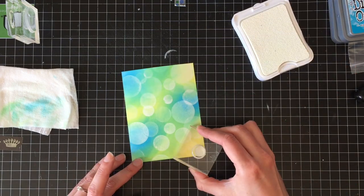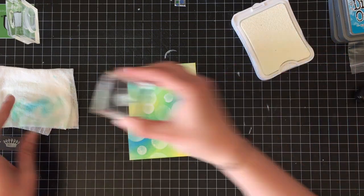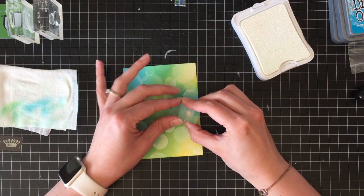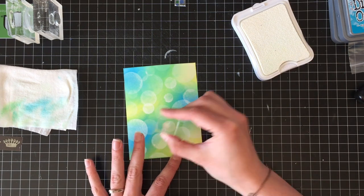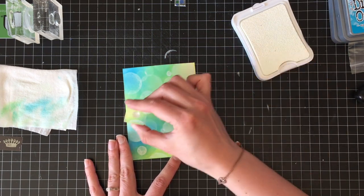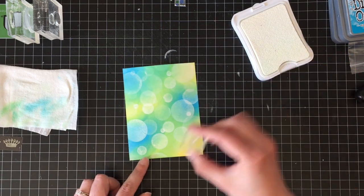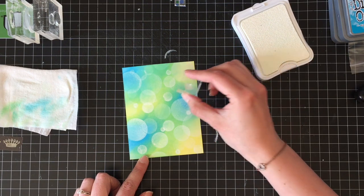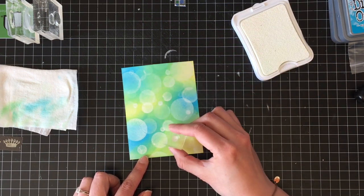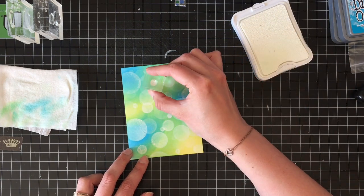And so what I had done is I had just put all of the solids onto my acrylic blocks, one on each side. And then I take the little one on my tiny little block, and then I'm just adding it all over the place. And this one I would put on top, and it really creates the illusion of depth because it's going to be darker, so it's going to look like it's closer, and they're smaller, so when they're on top, they look like they're in front of the other dots.